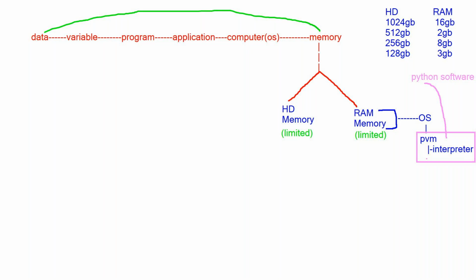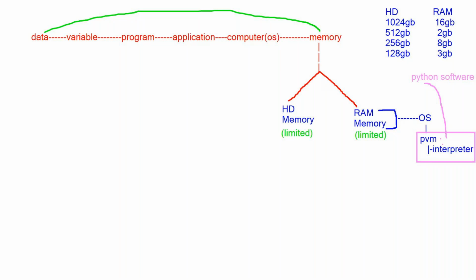So you will construct a program according to C syntax while learning C language. While learning Python, you will develop your Python program by following what? Python syntax. So Python syntax is understandable to whom? Python virtual machine along with interpreter, which is Python software. So you are installing Python software into your computer, which means you are installing Python virtual machine along with interpreter. This will inform about your Python program to the operating system, and thereby the computer.